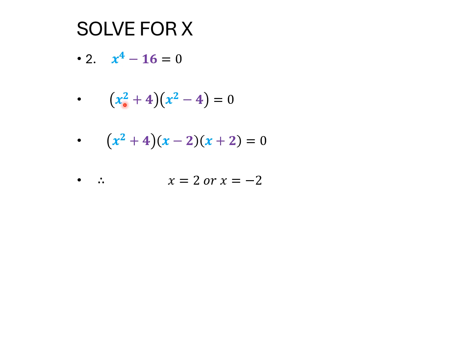So from there I have x squared plus 4, which I can't factorize any further, but x squared minus 4 still gives me a perfect square. So x squared becomes x times x, 4 becomes 2 times 2, but because of the negative it becomes negative times positive. So therefore, if I solve there, negative 2 goes over and x equals 2. Plus 2 goes over and x equals negative 2. Alright? So that is for difference of two squares. Keyword: difference, there must be a minus sign in between the two perfect squares.